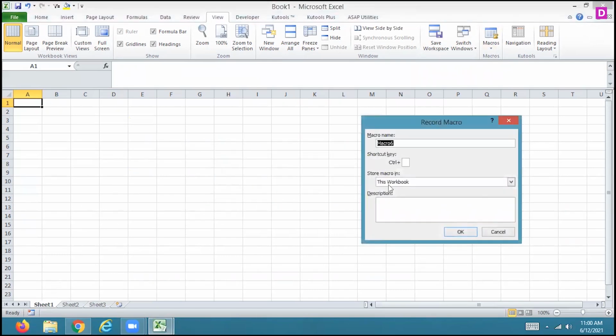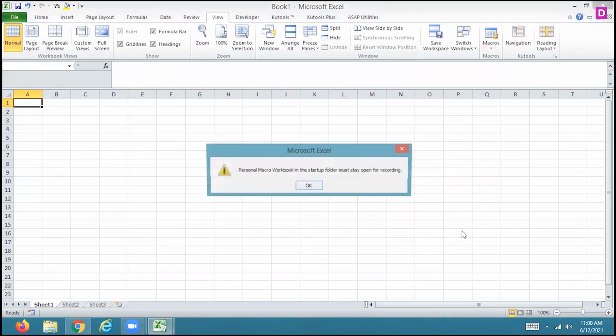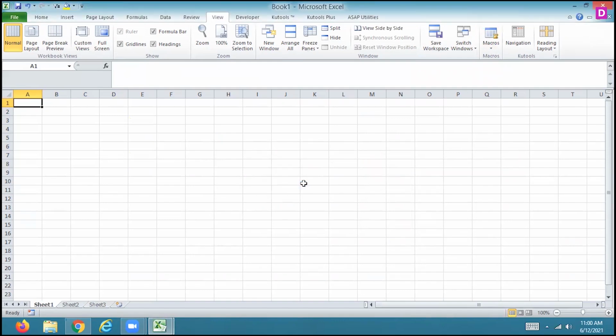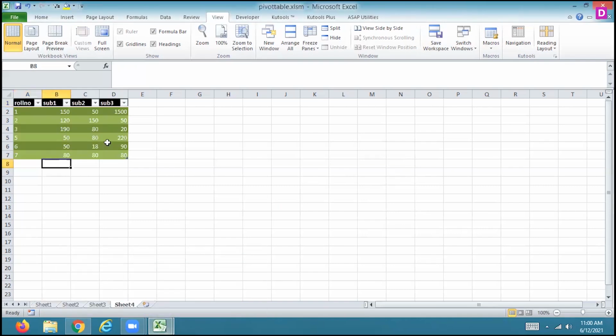Whenever I use the Personal Macro Workbook, recording starts from the macro file. We will discuss the Personal Macro Workbook in the next video, since we have multiple files.